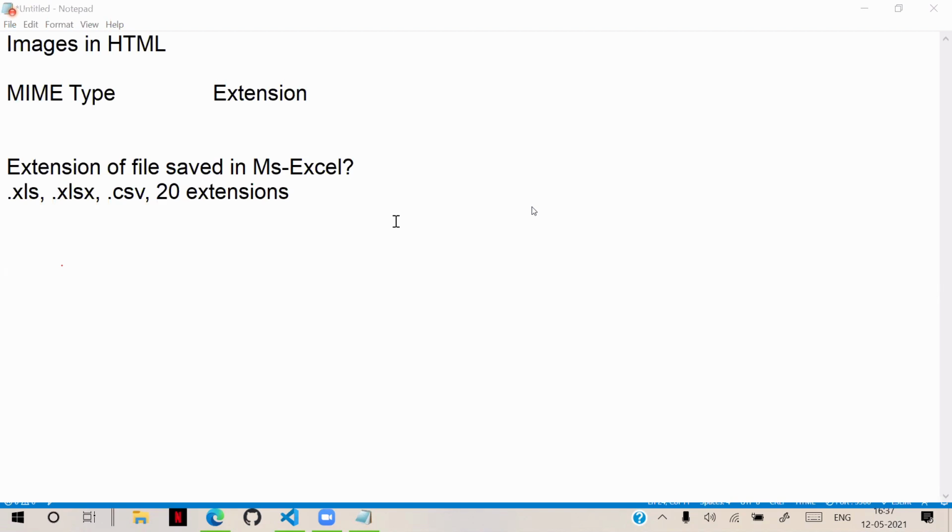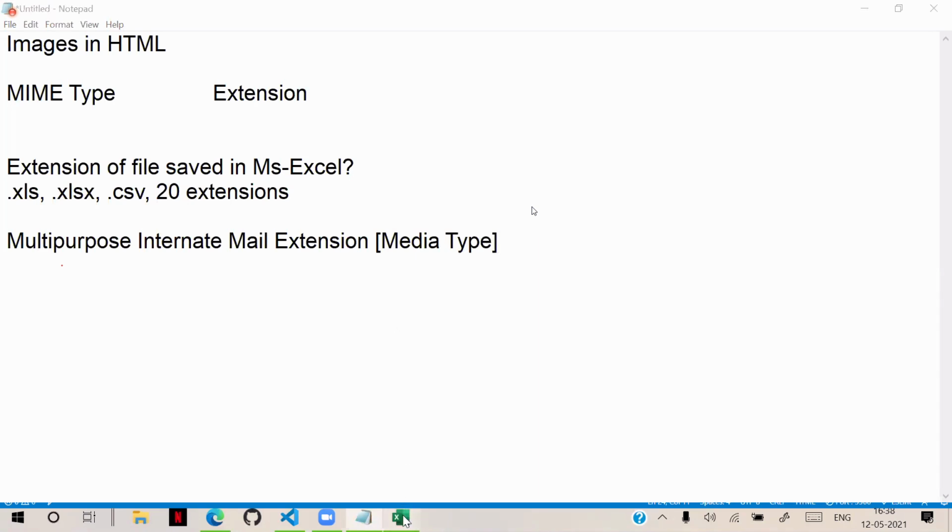Under Save As, so many extensions will come. Now, as a developer, extension is important. At the same time, you should know about the MIME type also. MIME means multi-purpose internet mail extensions. Multi-purpose internet mail extension, MIME type. We call it actually media type.